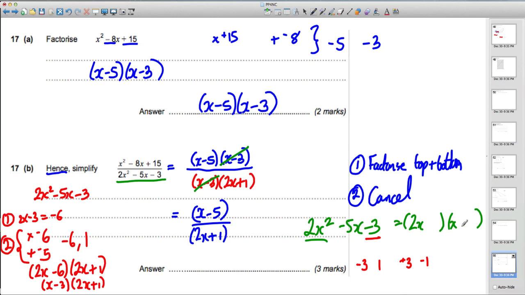So it's got to be one of these in the brackets so that we get a negative 5x when we expand out. Well, if you put a negative 1 and a positive 3 there, you get your negative 3 times in. But here you would get negative 2x plus 3x, which is plus 1x. So it can't be that way around. Could it be plus 3 and negative 1? Well, then we would get a plus 5x in the bracket, so it can't be that. So could it be plus 1 here and subtract 3 here? Well, yes, it turns out to be that way around. So you can get this by trial and error as well, or you can use the long method here.